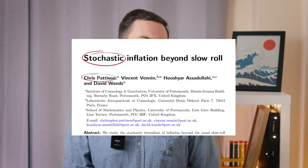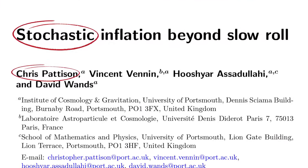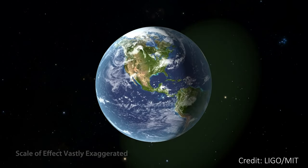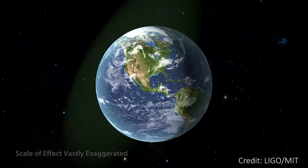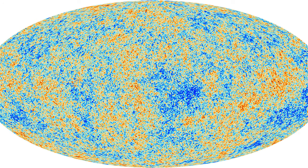Stochastic here just means random, but physicists use it when they want to sound more sophisticated. Since there are so many sources contributing to the background, its signal can look like random fluctuations — hence its name. But we can see it as a real signal, in addition to and on top of any noise the detectors might have. That background would always be there, churning away in space. It's similar to the cosmic microwave background, but instead of light, it's made up of distant gravitational wave events.